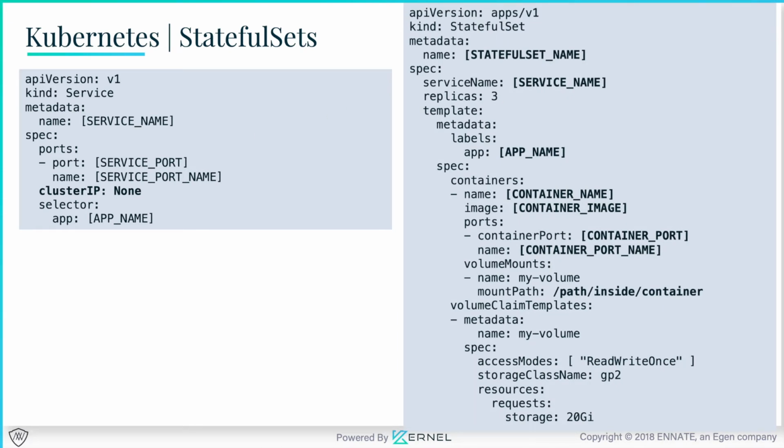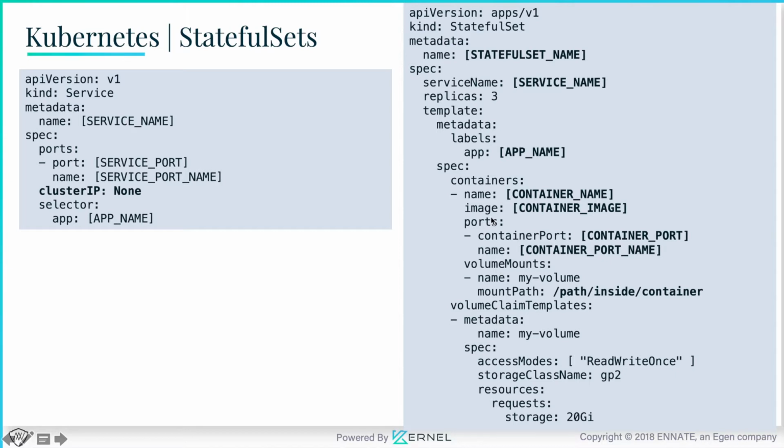Almost same as deployment except a few individual properties. So here you say it's type StatefulSet, name of it, and this property you need now, which was never there in deployment. Here you have service name, so you have to tell what headless service you have created, which is this part. And then, okay, I want 3 replicas, each having 1 container, exposing on a specific port and all this stuff.